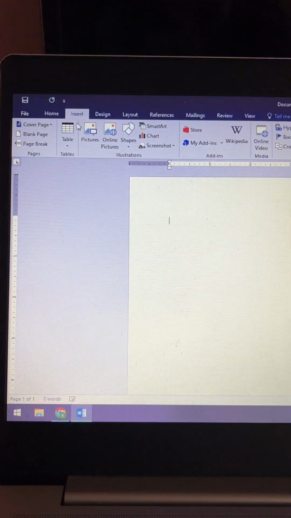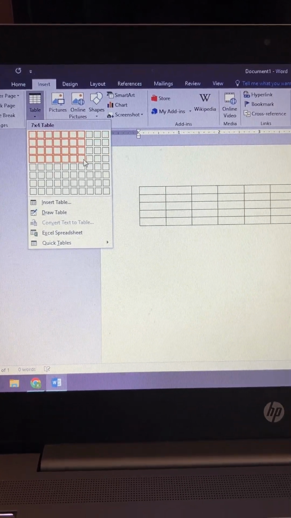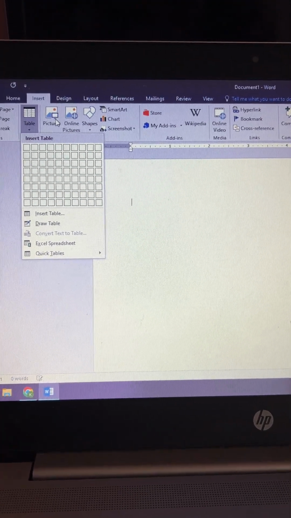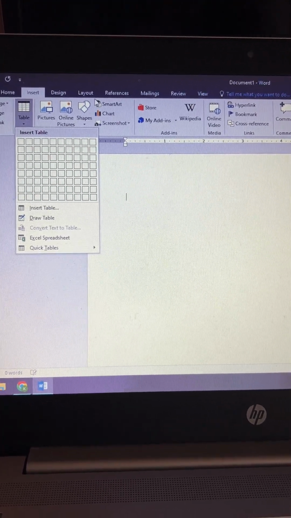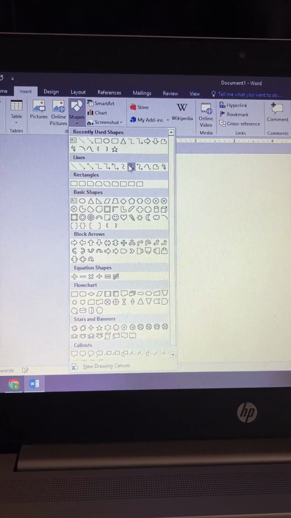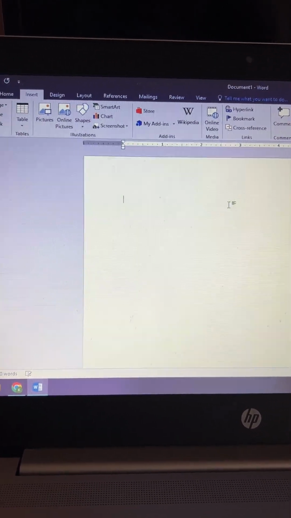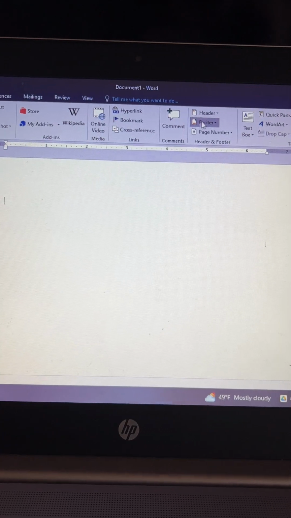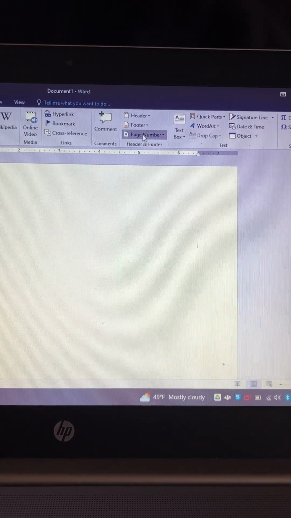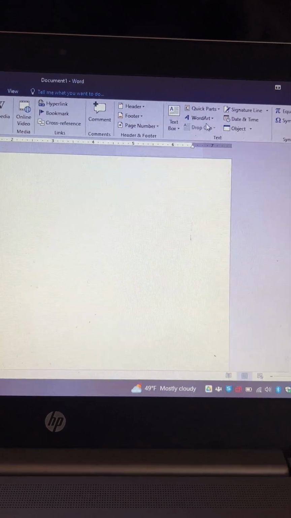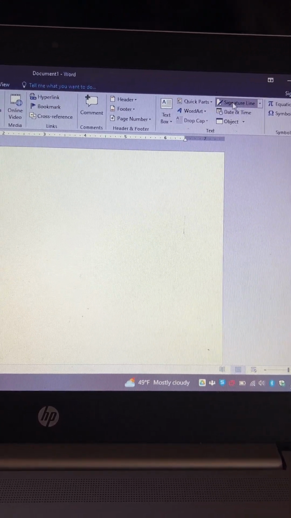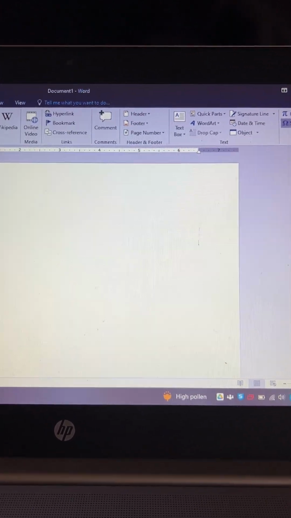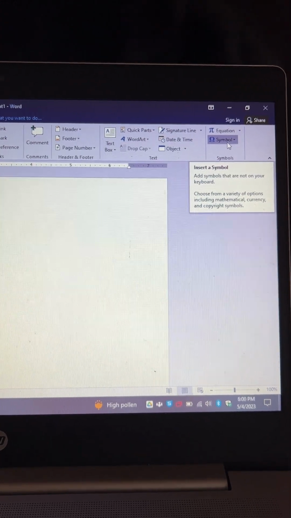We go to insert, and then we got to insert if you want to insert a table. You could do that. You can draw the table. Pictures from your computer, pictures online. Shapes, you can use the shapes there. Okay. The other important thing in here is your hyperlink. We're going to talk a lot about hyperlinks. Header and footers are important, and page numbers. Word art, your signature line, and dates. And we don't really talk about objects, but we will talk about symbols, okay? Because you might need some symbols and some letters.